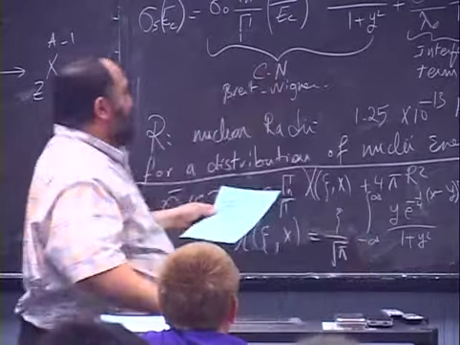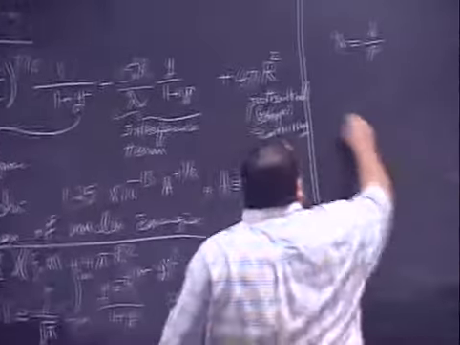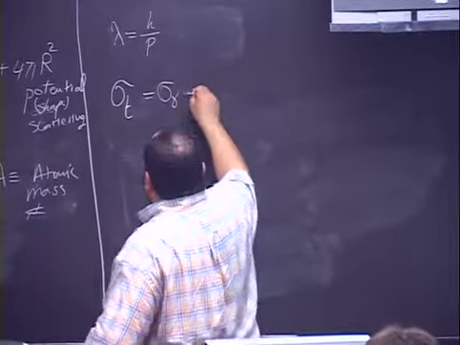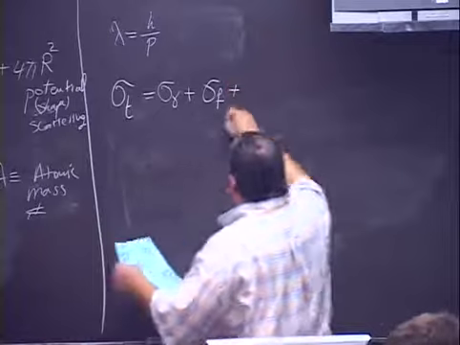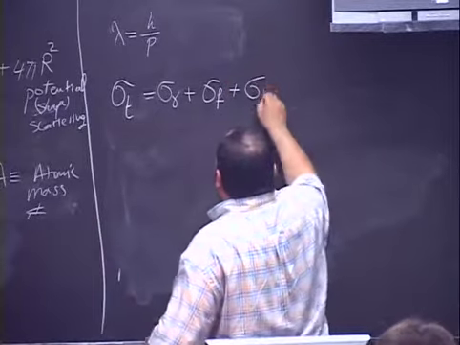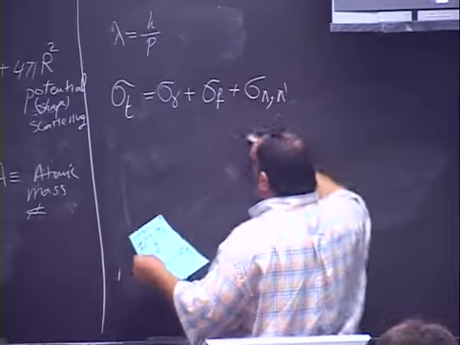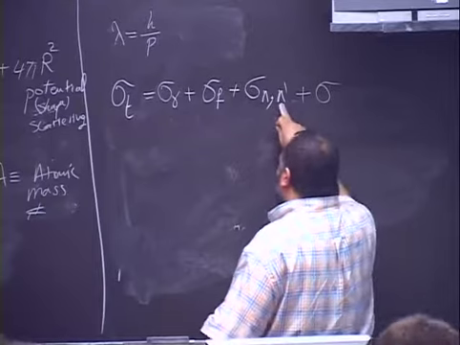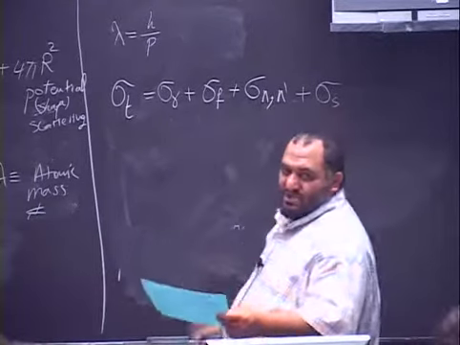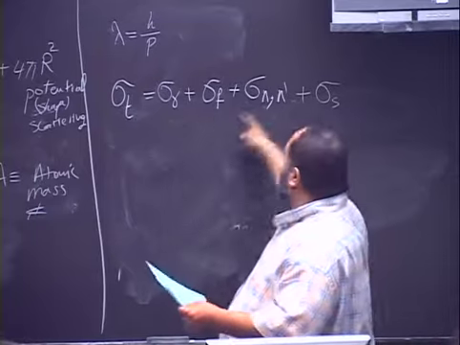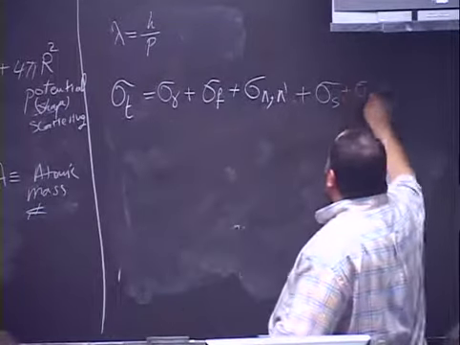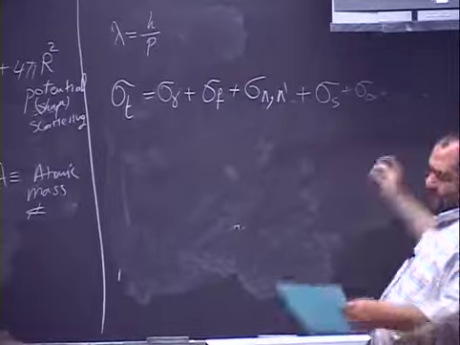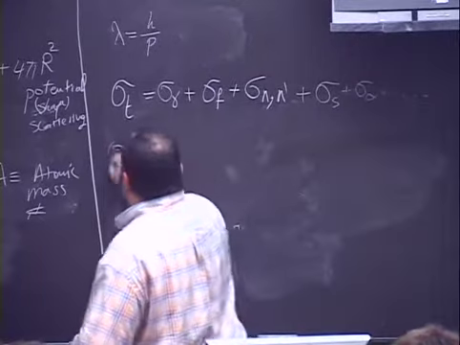Now, if we look at the cross-section, usually we write the total interaction cross-section as sigma total, and this will be sigma gamma plus sigma fission, the probability of gamma, the probability of fission, plus sigma n prime, which is the inelastic cross-section. And the elastic cross-section, we do not write it separately. Sometimes people write it as sigma n, or sigma s, which is just the elastic scattering. So this is called sigma total. And of course, if you have sigma alpha and so on, you have lots of interactions.